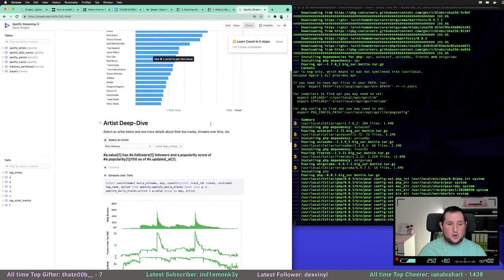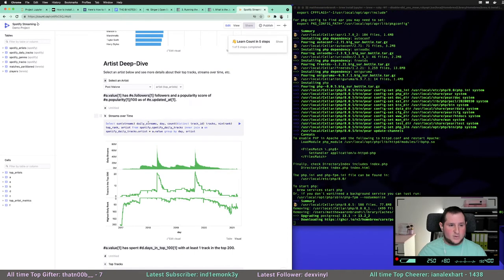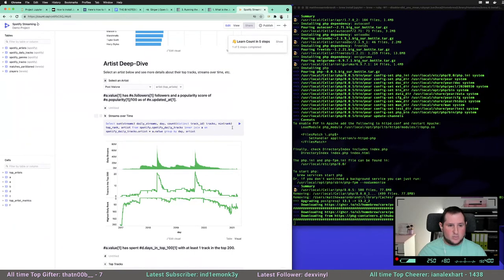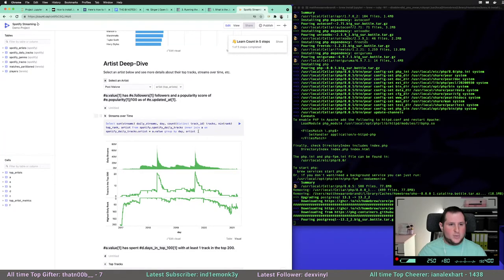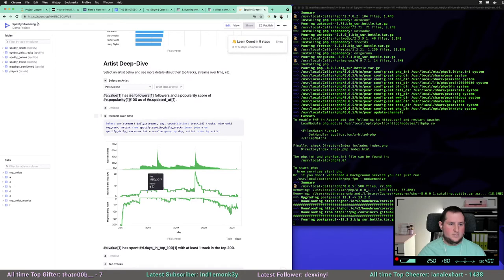You have a notebook where you have visualizations. Look at this, okay? Select some streams from daily streams, day count, and so on. Group by day artist. If I order this differently, order by artist, for example, it updates this. I think it did. I'm not sure. I think it's ordered by year at the moment.